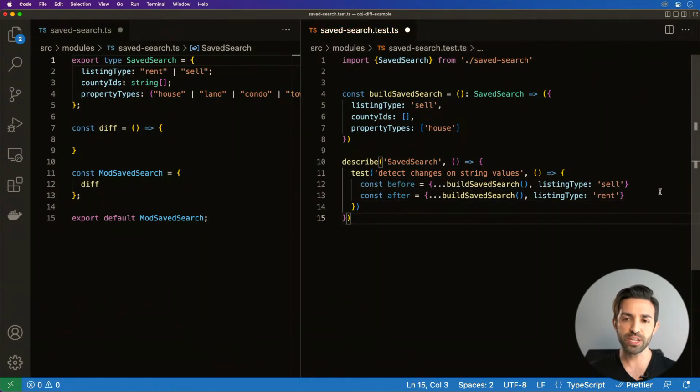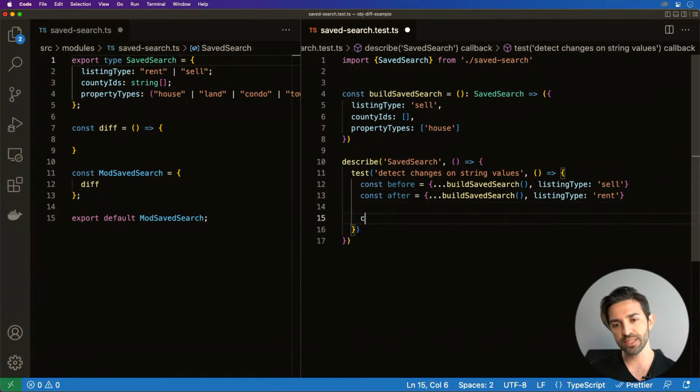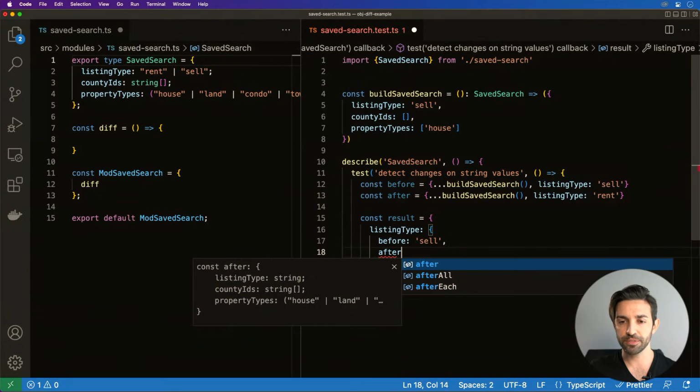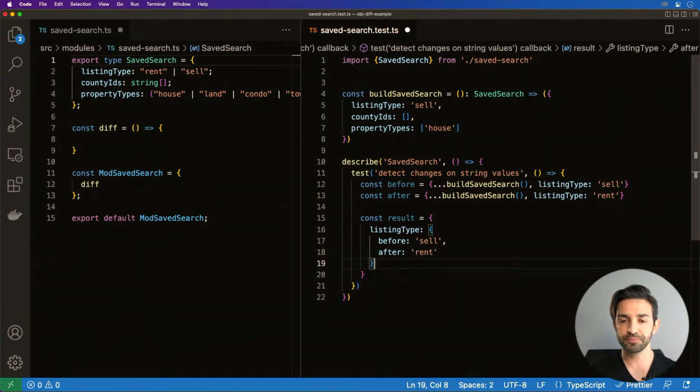So I want to be able to have this diff algorithm detect these changes for me. So let's say that the result that we're looking for here is I want to get a diff result back that tells me that the property listing type before it was sell and after it was rent.